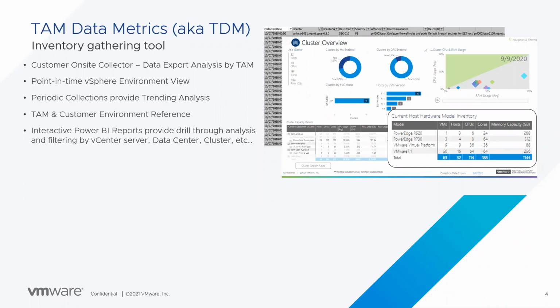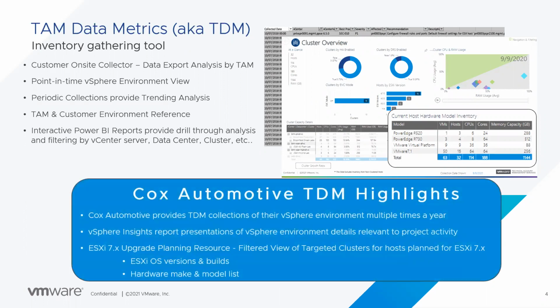And this is one of the things that we did on a quarterly basis. We try to get it done as much as possible. Cox Automotive has a very large environment, so it is a process with multiple data centers. But we want to make sure that I have the report available to me during my TAM status reports, so that as topics come up related to project activity, I can open up the report and have that visual representation of the environment to speak to the particular clusters, the data centers, and the vCenter server that they're looking to focus their next initiatives on.